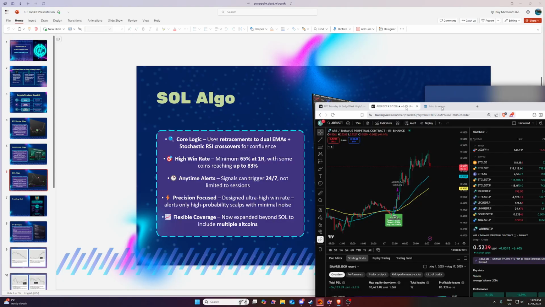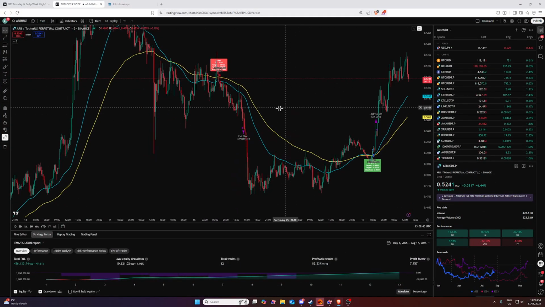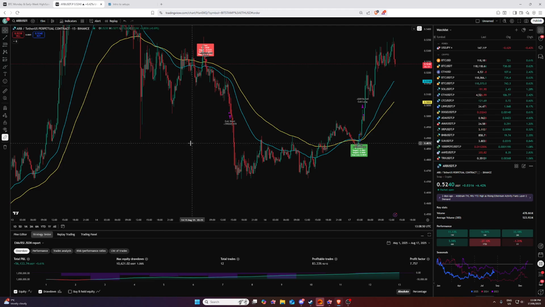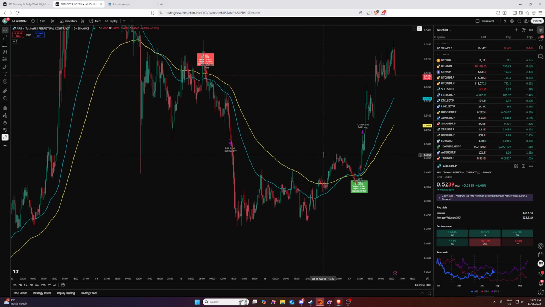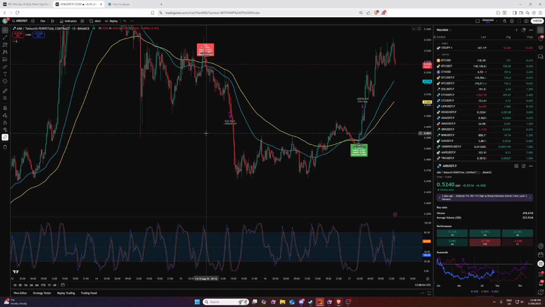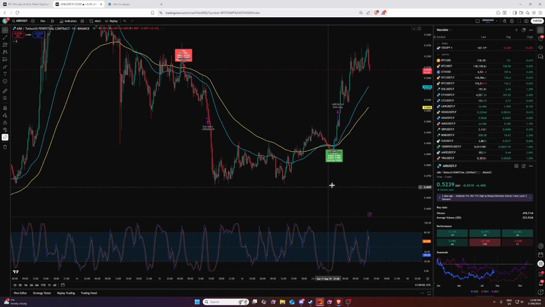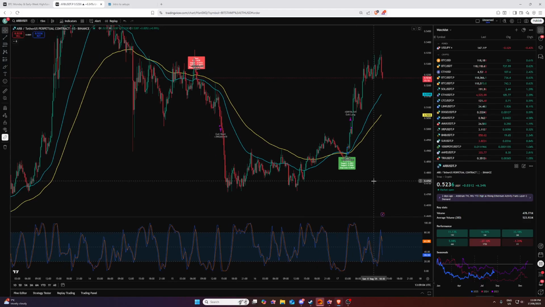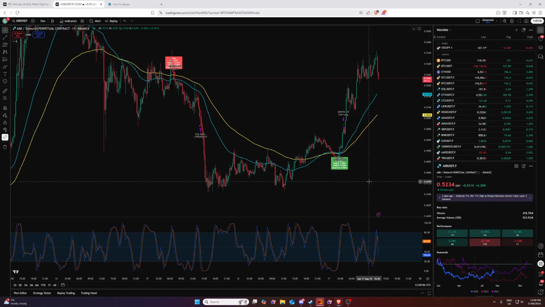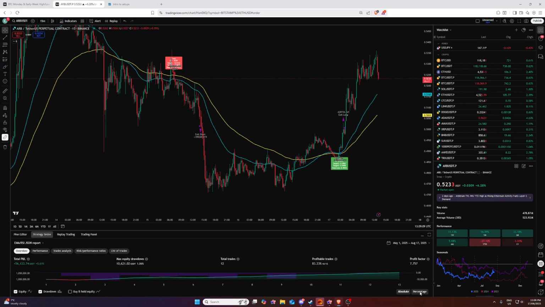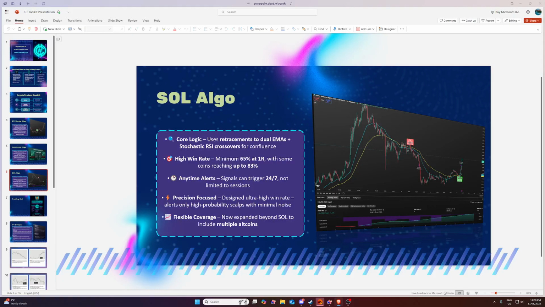Right, so if we look at the recent examples here on Arbitrum, you can see a tap of the dual EMA, and if you open up the stochastic RSI as well, you'll notice at the time of the alert, the stochastic RSI is crossing down for a short and crossing upwards for a long. It's actually a pretty simple confluence. It doesn't happen that much, which is why not many people trade it, but we have the advantage of this being automatically identified for us for these really good trading setups.